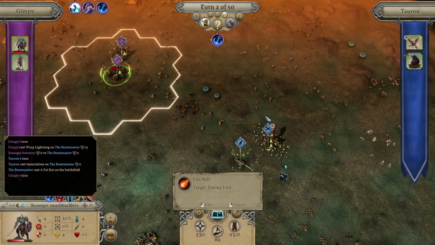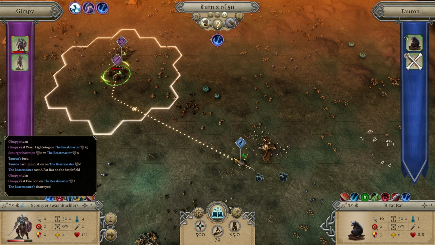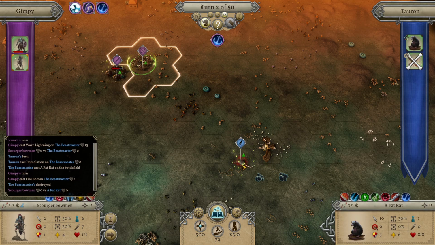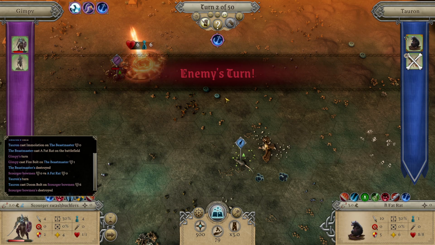So this should kill him. Go. So now we just have to kill the rat. The rat is tougher than I think that thing. So yeah, the 5 armor, 8 health, 10. Yeah, he's gonna tear us up if we're not careful. Of course, there's that too.